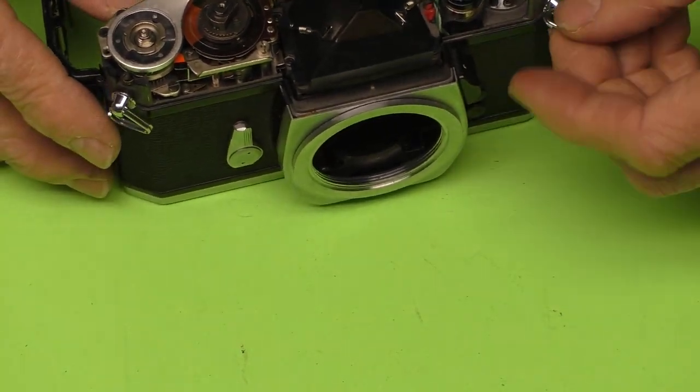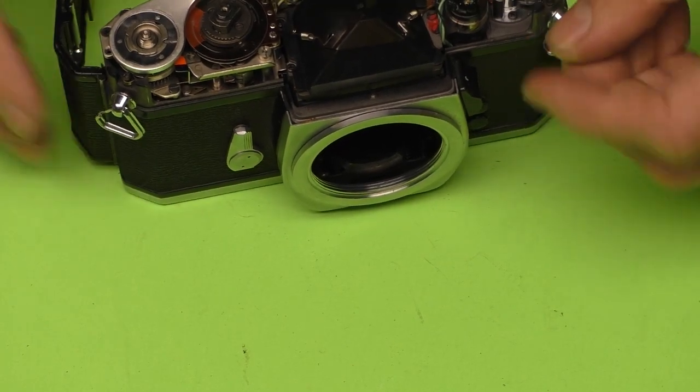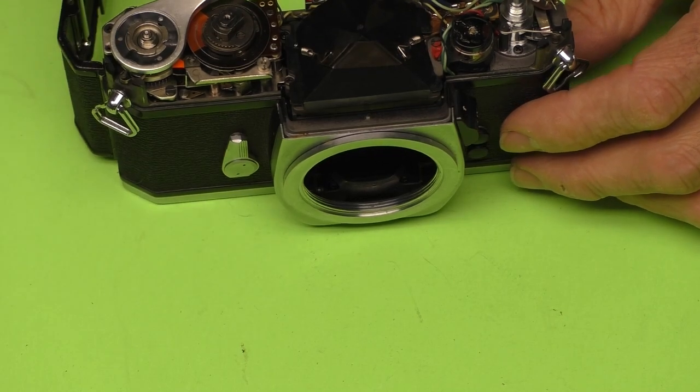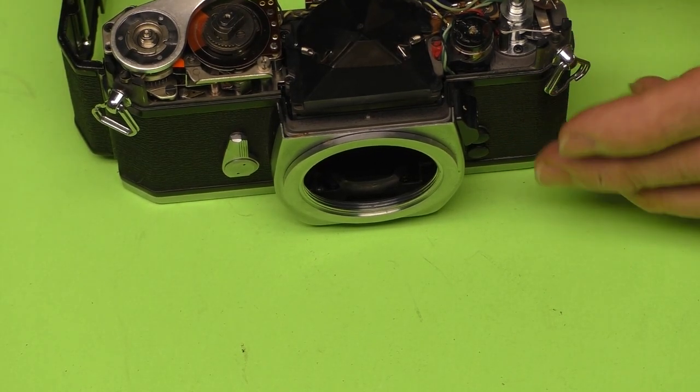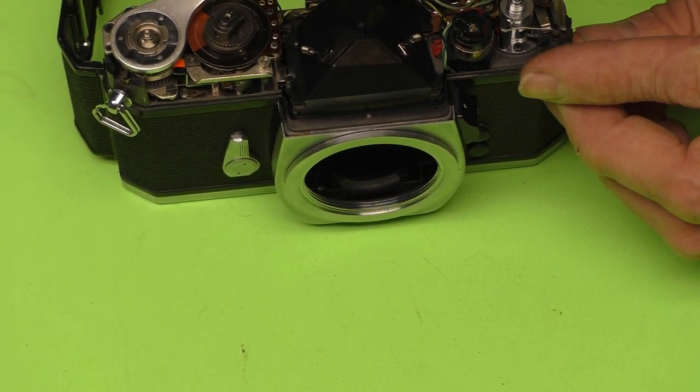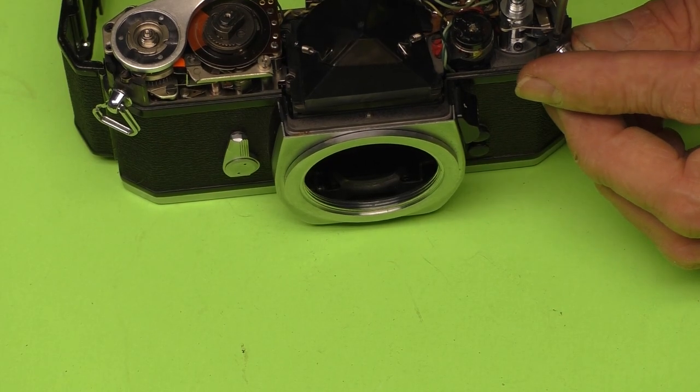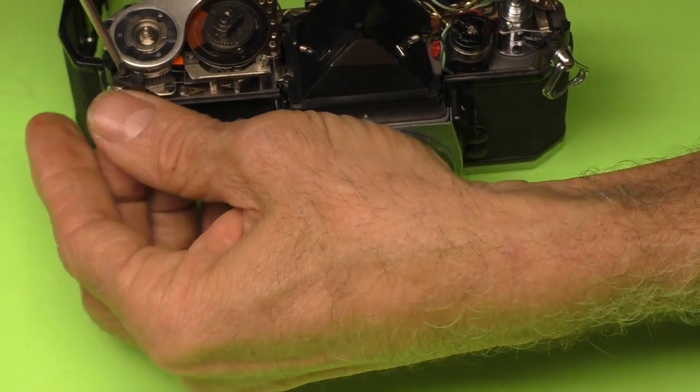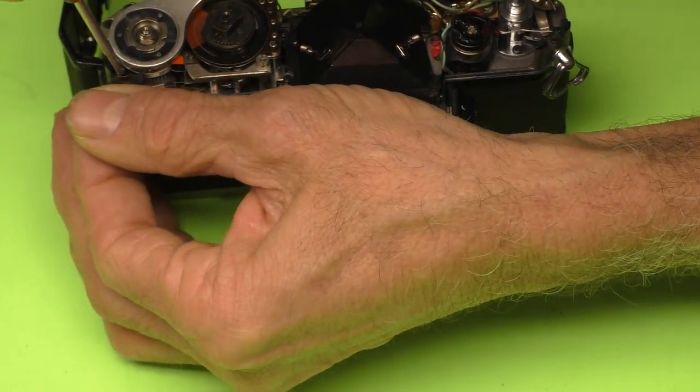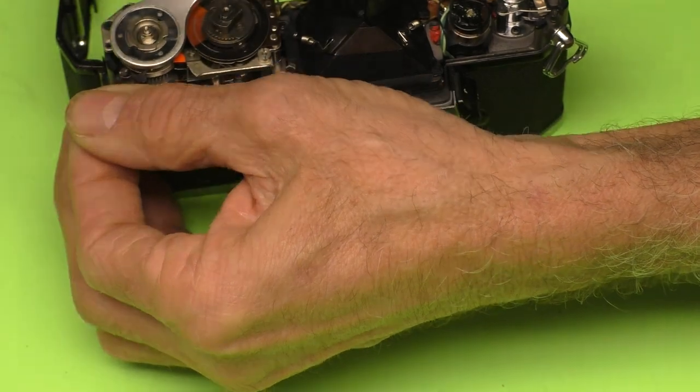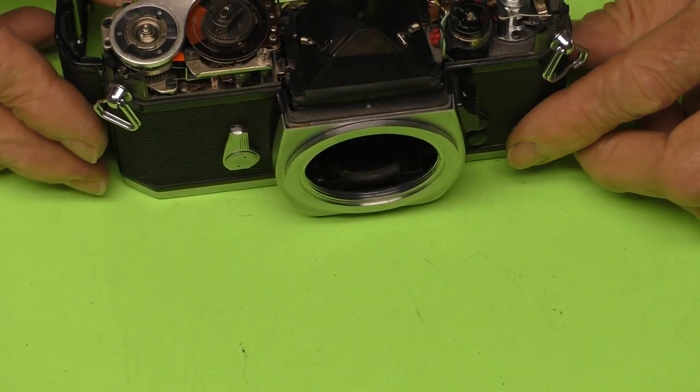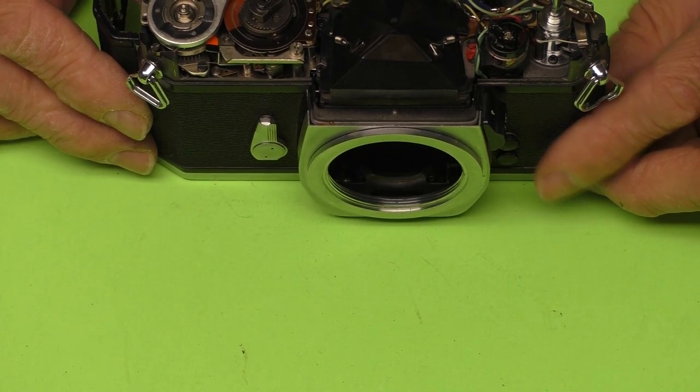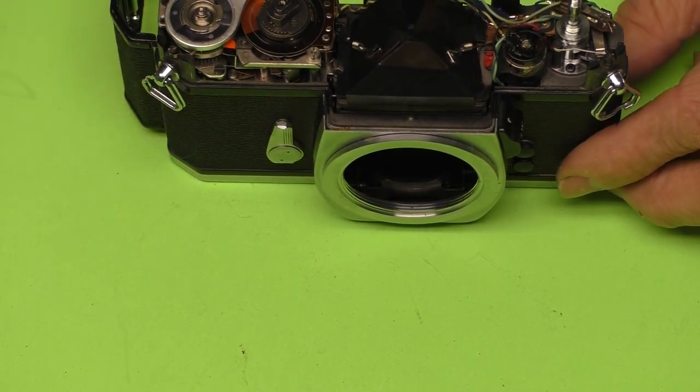A few other things to address. The lugs for the straps are a little bit loose, and they are held tight by some screws right here. So, before we put the cover back on, let's tighten those up. They tend to get loose over time, just from stress. Having the thing banging around, around somebody's neck.